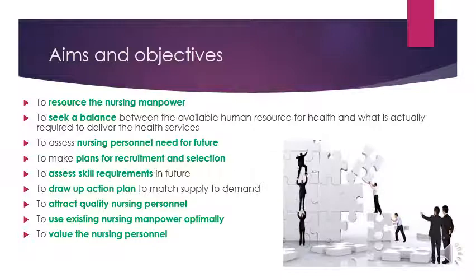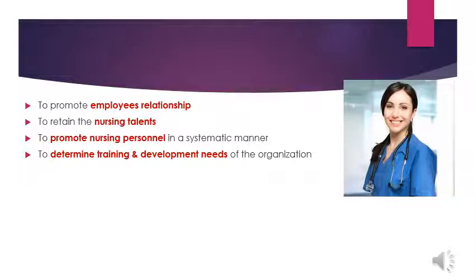To value the nursing personnel, this main objective of manpower planning is to provide the maximum value and respect that the nursing employees are supposed to get from each organization. There are some more points. To promote employee relationships, in the planning process itself the organization and the employees will get a good relationship with each other, to retain the nursing talents in an organization.